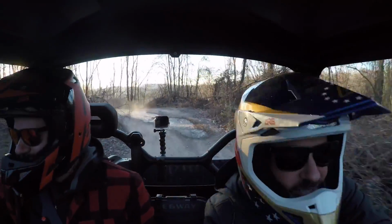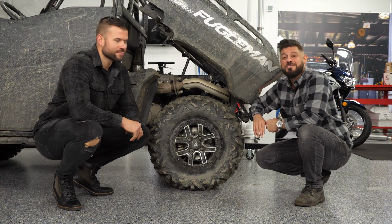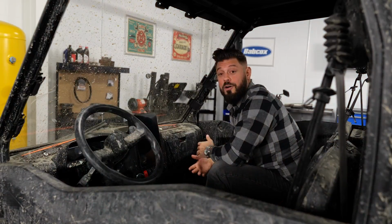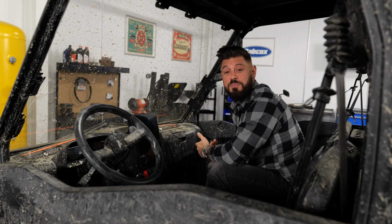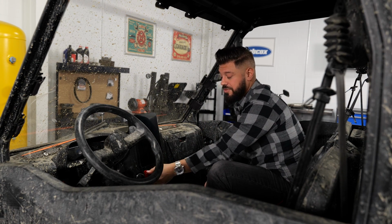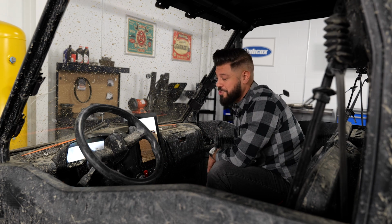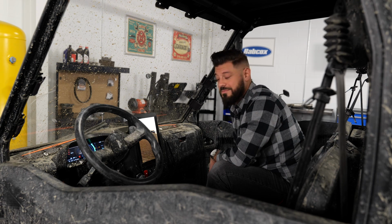Yeah, absolutely. It has something that no other UTV has, and that's a 10.4-inch touchscreen. We're going to take a look at it. All right, now let's talk about some of the tech that's built into the Segway. This 10.4-inch touchscreen, when you first turn it on, there's about a 30-second film showing a Segway going through the mountains.